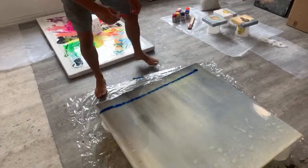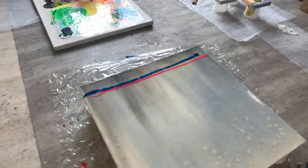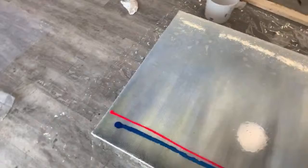Here we go. Oh, there it is. So that is blue and magenta, I think. Is that magenta or pink? Neon pink. And then I'll just kind of... Let's get down here and take a look.